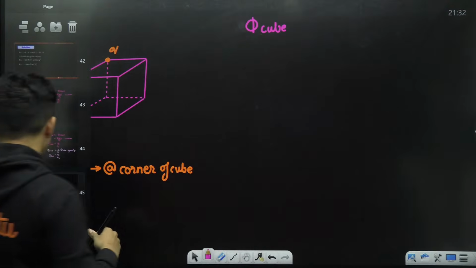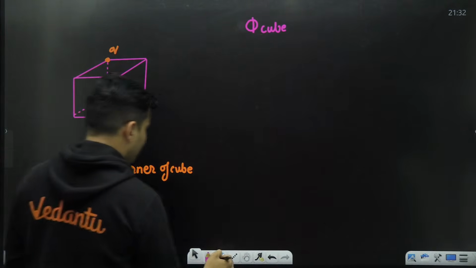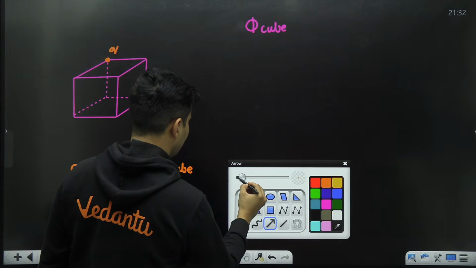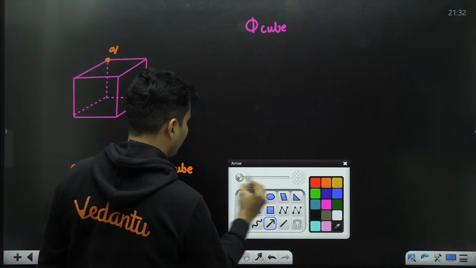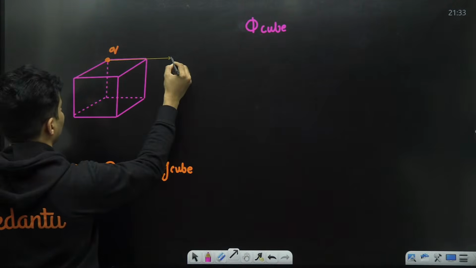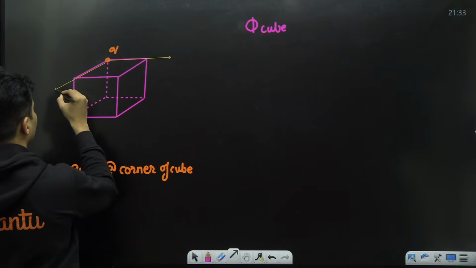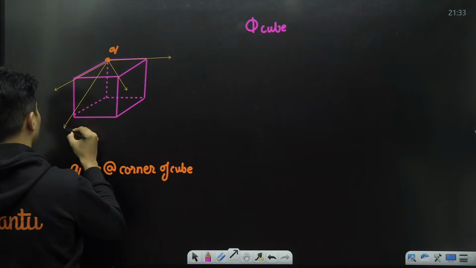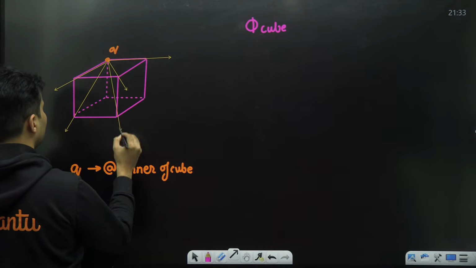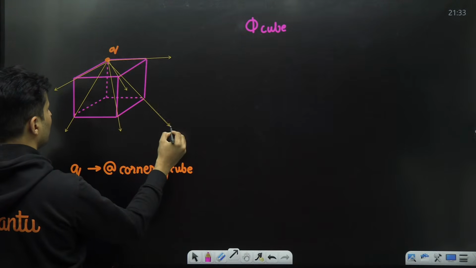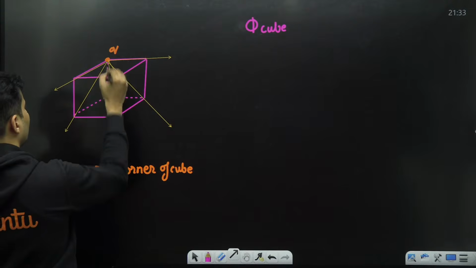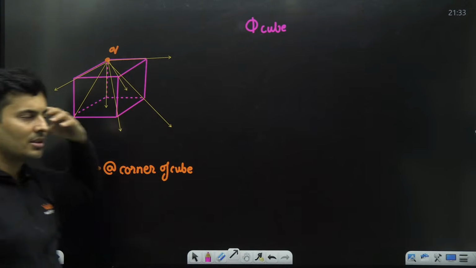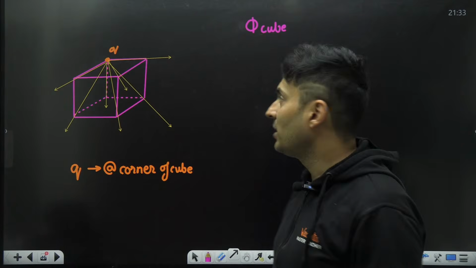So if I try to visualize it, I understand one simple thing. If I draw the field lines like this, the field lines will go like this. It will also go like this over here. They will also go like this over here. So they will be in all sorts of directions. Just visualize this in 3 dimensions. Oh, yes, sir, I'm able to visualize.